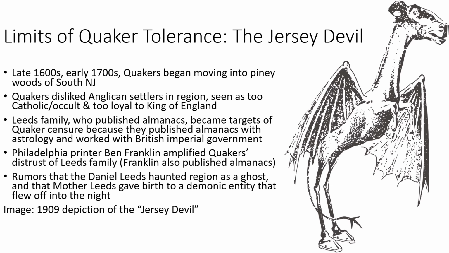On the previous slide, I didn't mention it in my voiceover, but in the lecture notes, I mentioned the walking purchase, in which basically through fraudulent terms, the Quakers of Pennsylvania purchased a large tract of land from the Delaware people. Basically, they made an agreement, supposedly with the Delaware, that they would be able to buy as much land as a man could walk over in a day and a half.